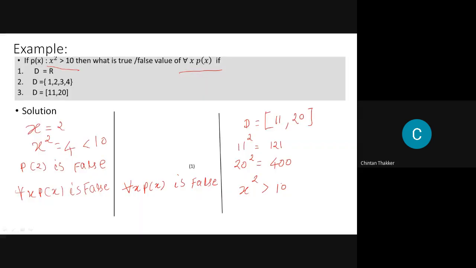So between 11 to 20, all numbers have a square greater than 10.